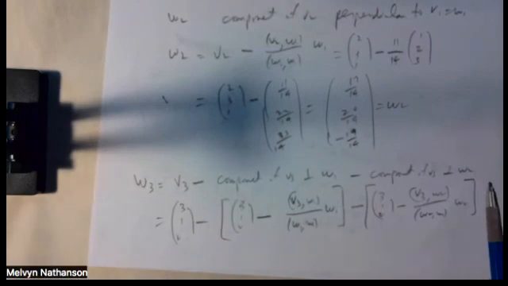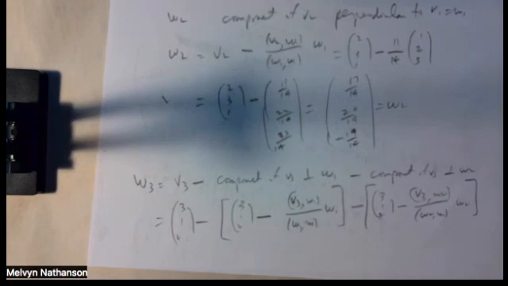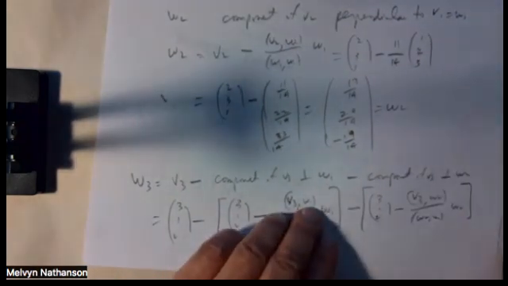And now you just have to do the calculations, which take a bit of time and work. But you just plug in the numbers and the answers will come out. Oh, and then when you have W1, W2, and W3, that's an orthogonal basis. And you get unit vectors by dividing each of those vectors by its length. And now you have an orthonormal basis. And you're done.